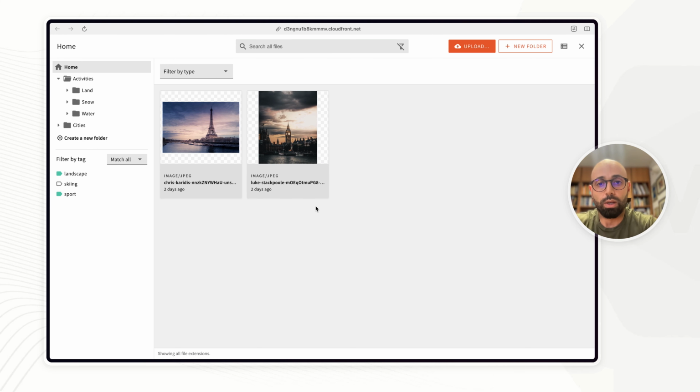All right, so this was a quick overview of the file manager. There's a lot of options that I haven't yet talked about. For example, the file manager is architected in a way that you can upload assets, even single assets of sizes up to 5 terabytes.